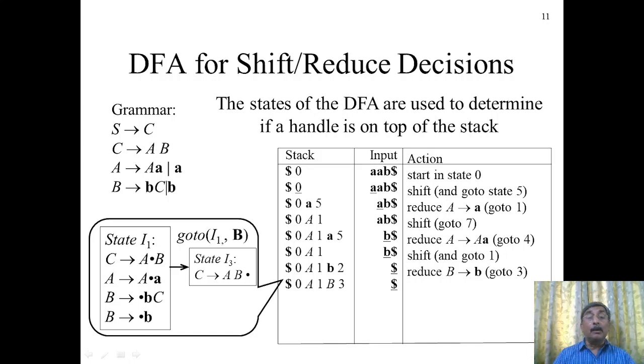But that is not our case now. So what we know now is from 1 using capital B, I can reach the state I3. So I say that my current state now becomes 3. So I have the current state 3 and I have the input dollar. See, that is why I inputted dollar. At the end of the string, there will be nothing. Even if you were writing a C program, you know that a string has to end with a backslash 0 symbol, right? So a string has to have a delimiter, and this delimiter is basically this dollar here.